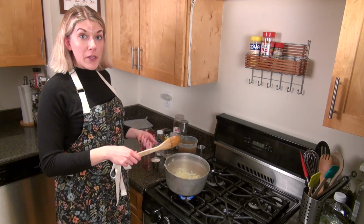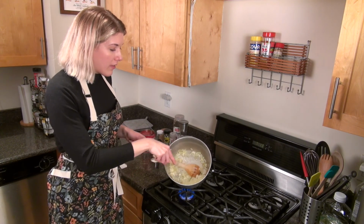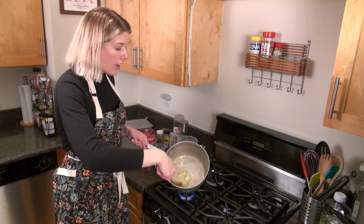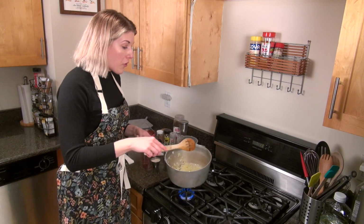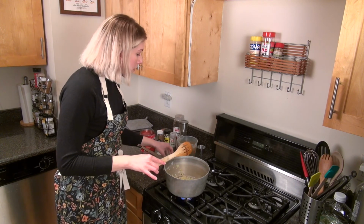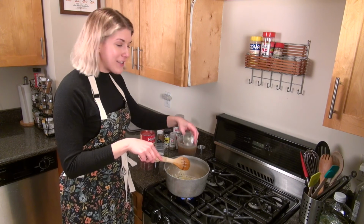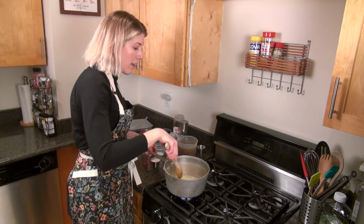Alright, so our onions have been cooking for about 8 minutes at this point. We can see that they are starting to turn translucent. They look really nice and soft, and some of those pieces of onion have begun to start browning. So this is ready for me to add my garlic. I have about 4 cloves of garlic here because I like to use a lot. If you don't have fresh garlic, I would use about a teaspoon of garlic powder.